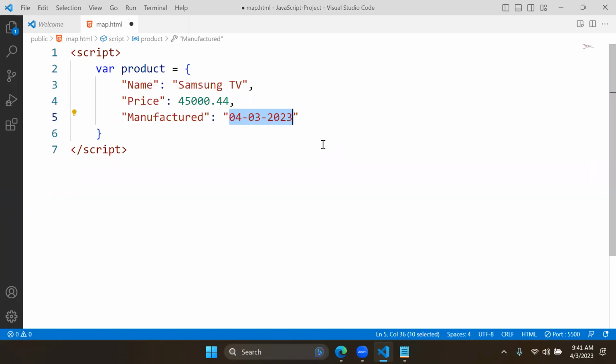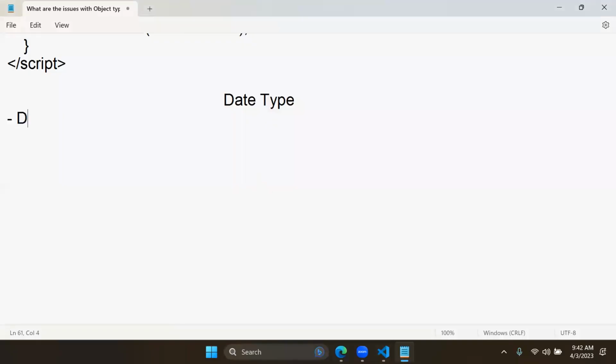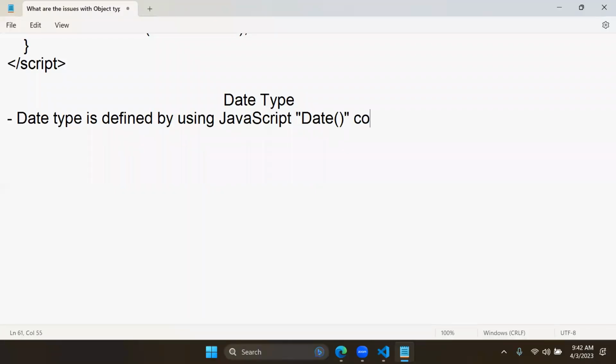How do we manage the date so that you can handle date manipulations on it? In JavaScript, the date type is defined by using the JavaScript Date constructor.